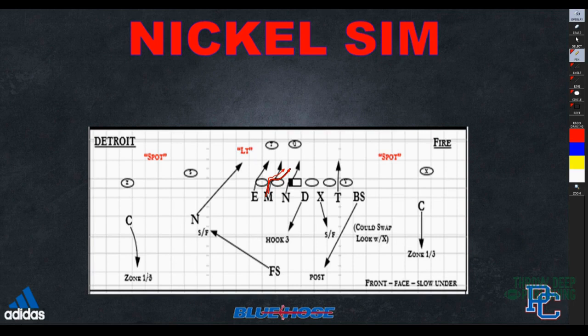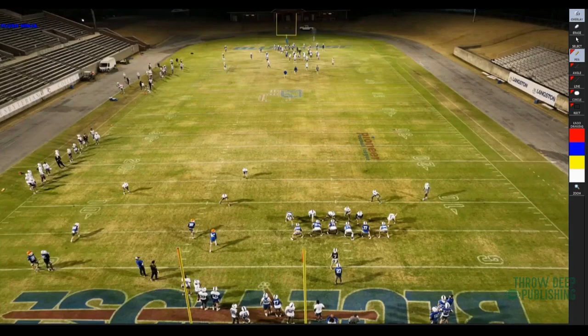All right, what position may struggle with overload of install or new calls, just they get stressed out easily? Well, build your package around those guys that may struggle a little bit and bring the best out in them. So again, this is now our boundary outside backer. Again, don't give these guys too much credit up front, okay? Don't give protections, O-line coaches, too much credit up front.